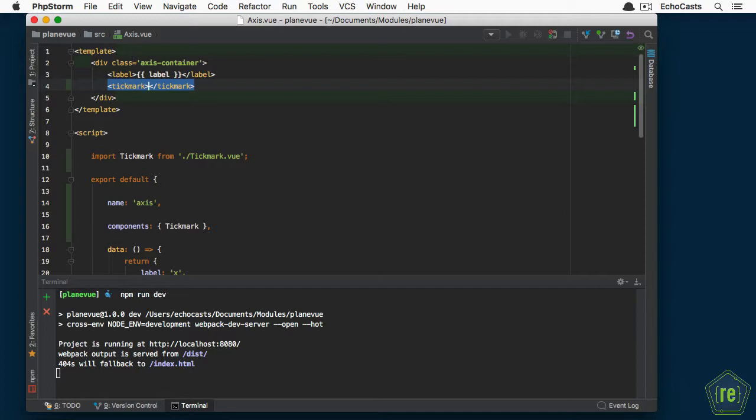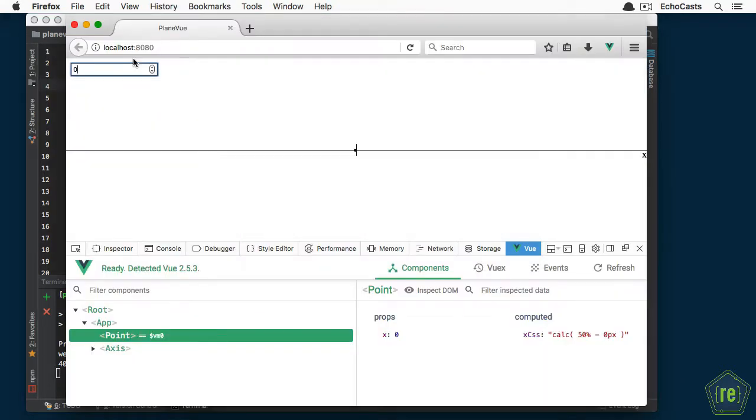So let's go ahead and see how that looks. Okay, we did get our tickmark here. But we'll notice that even though the point is supposed to be at 0, which is dead center, it doesn't fall square on the tick mark like we would expect it to. It turns out that the width of the point itself is a factor that needs to be taken into account with our calculation. So let's start adding numbers here and see where we get to when it starts to look about right. Okay, so 2 looks pretty good.